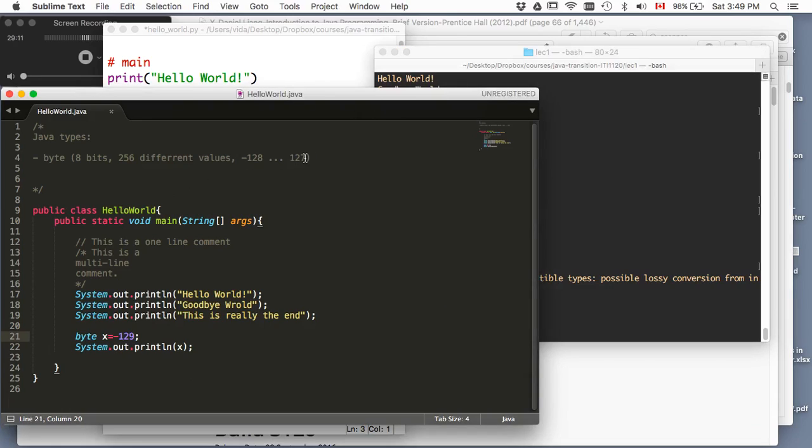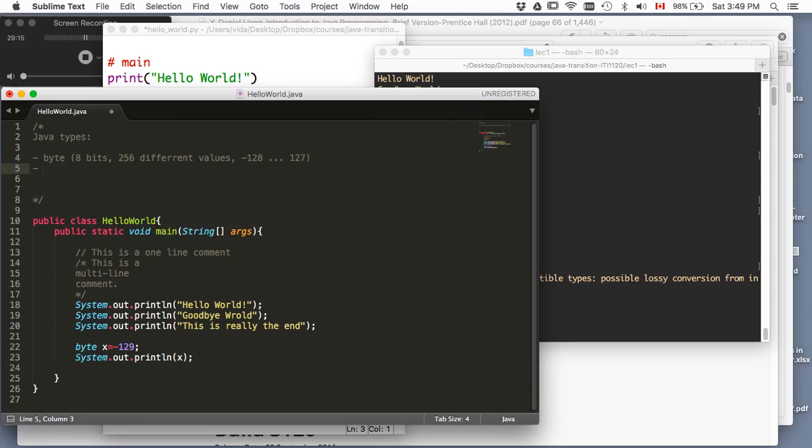The next Java type is a short. If you want slightly bigger integers, that's the one you can represent with 16 bits, so it can represent about 2 to the 16 values, which is 65536 different values.